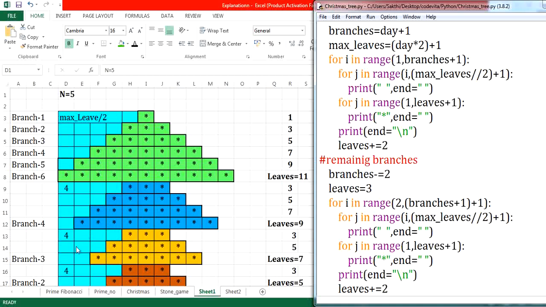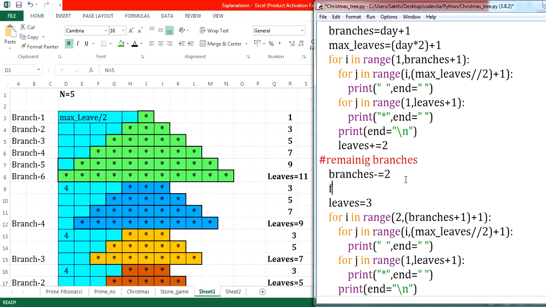Your branches is getting decremented by 1 for your next part. So do one thing. Write this logic inside one more loop. What I am going to do is mention one more loop here, that is nothing but for the rest of the parts, right? So let me write rest as my variable name in range.